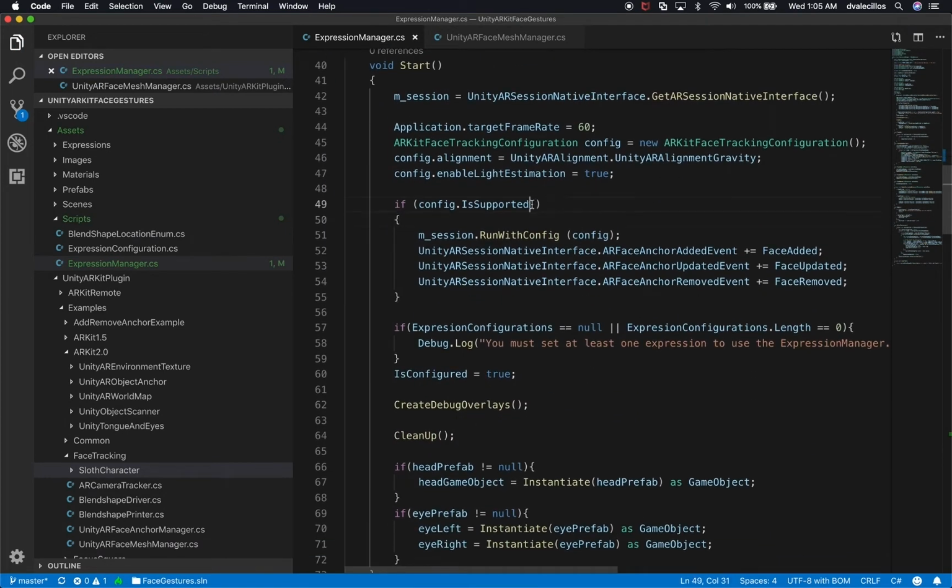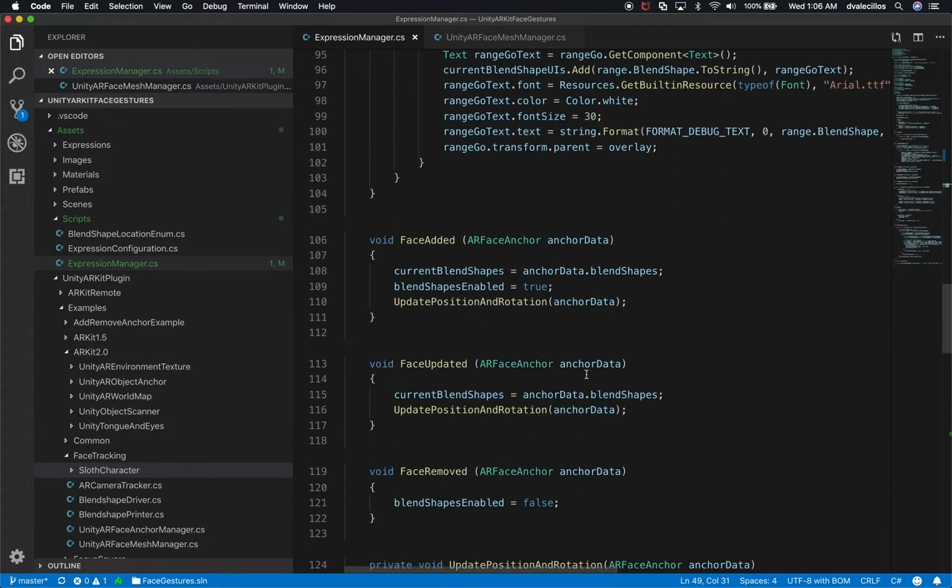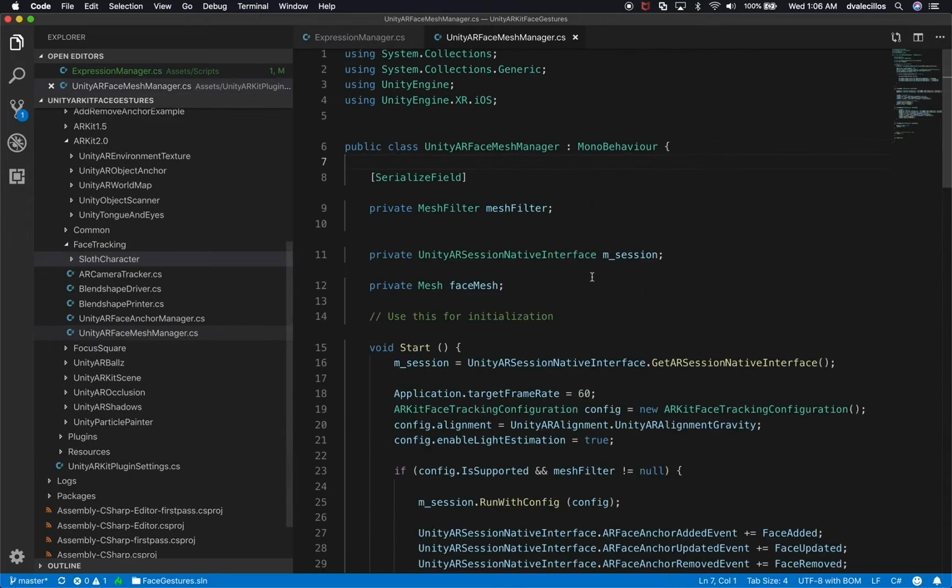Now if we go down here, when we actually add an anchor to the face, I want to not only update the position and rotation, but also create a new mesh. So to do that, I'm going to look at the example that Unity provided, which is in the Unity ARKit plugin, and the class is called Unity AR Face Mesh Manager.